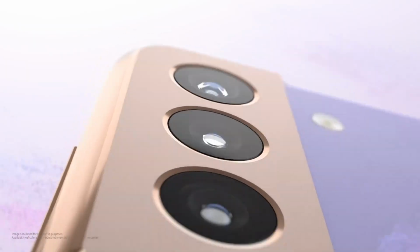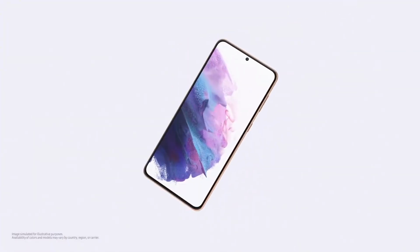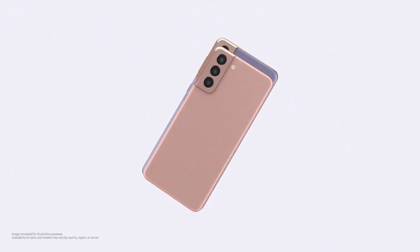But if we judge against last year's Samsung Galaxy S20 and S20 Plus, the S21 obviously would seem a disappointment. But here is the thing: the point of entry for an Android flagship cannot start at $1,000, which the S20 was last year, when Apple's flagship iPhone starts at $750. While the new lineup might not push to the extreme like the S20 lineup did, except for the S21 Ultra, on one measure it would be one of the best things that Samsung could have done.